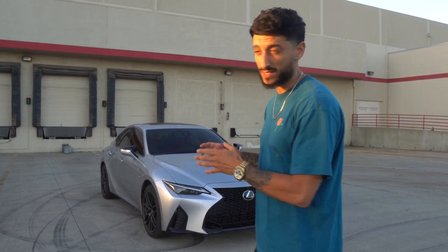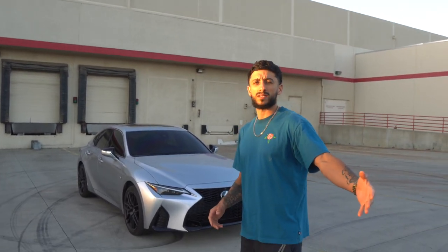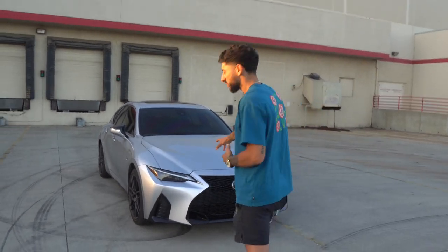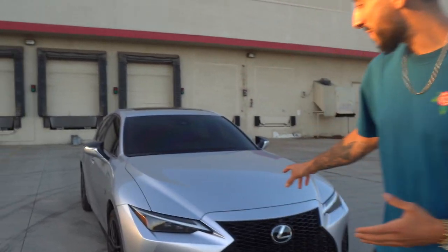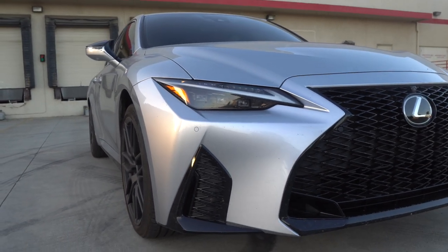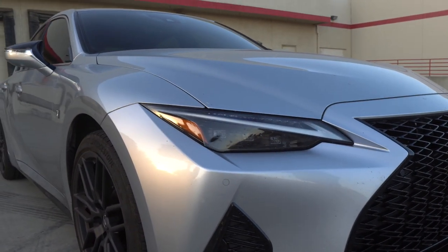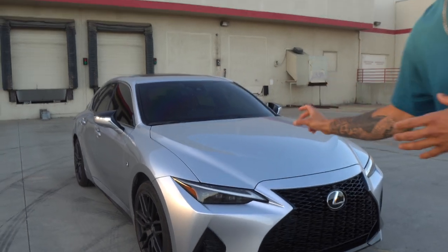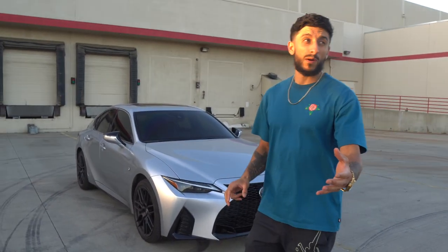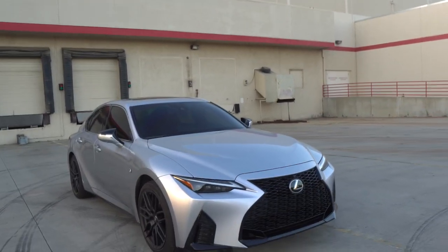But back to the looks of this car. I've always liked the looks of it, even the older models. It has a different look as opposed to any other car you see on the road. As you can see, the headlights are one of the best features of the vehicle in my opinion. There are so many body lines, and the overall design is something that you don't normally see on other vehicles. I don't know if there's any other vehicle that has this particular design, because as you all know, nowadays a lot of vehicles look very similar, and this is one that's pretty distinct. Like, you know what that is when you see it.